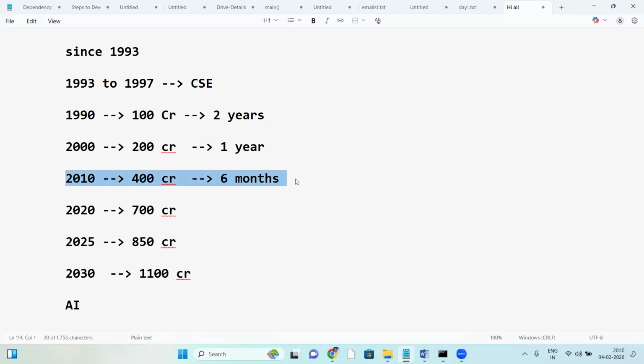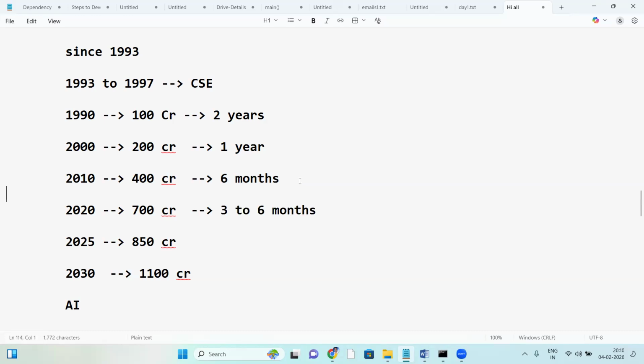Every 10 years, technology improving, population improving. To meet those requirements, applications have to be built in a short time. When we come to 2020, it's 3 to 6 months, max 6 months.